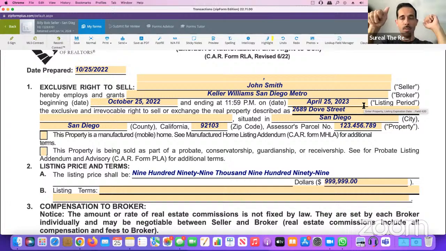Okay, excellent. Thank you. That was my first point. And the second one is, if we come out of escrow and it falls out for one reason or another, and I do have to extend the listing, what about the disclosures? Are the disclosures still good for that long? Do they have to be redone after a specific amount of time?